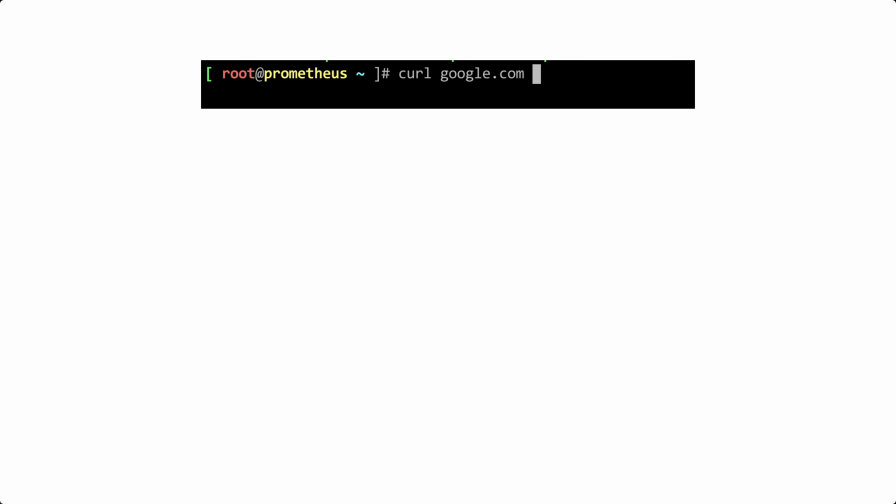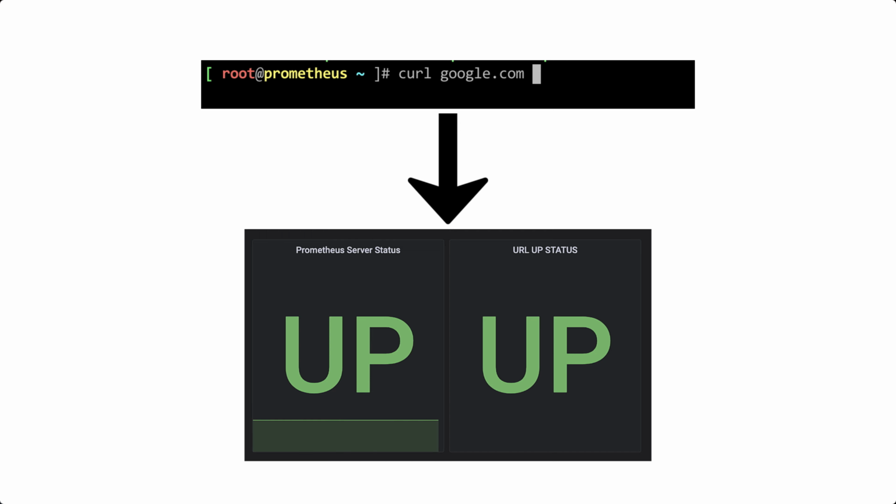Hey, in this video, we're going to talk about how to project custom data into a Grafana dashboard. Say I would like to do some URL monitoring with a custom script, maybe because there's no Prometheus exporter available, and I don't want to end up writing a big Golang script but still want to project the data in Grafana.